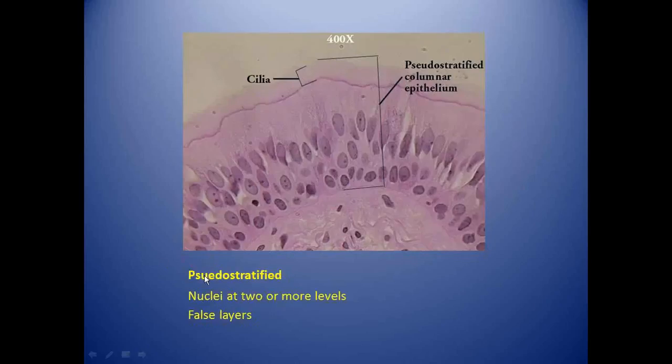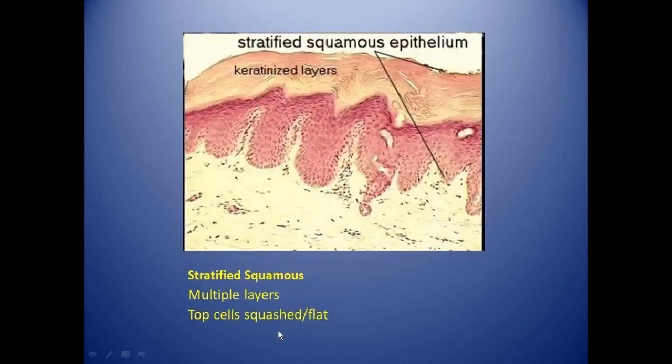Here's pseudostratified. Now, pseudo means false or fake. Stratified means more than one layer. And so it's giving you this look as if there's more than one layer there. And you can also see these structures right here. Those are the nuclei that you see in each one of those cells. And then out here, you can see these are cilia structures. Remember, we talked about cilia and flagella back in the cell chapter. They're going to be there to trap particles and also help move things along. So pseudo means false layers of stratified layers.